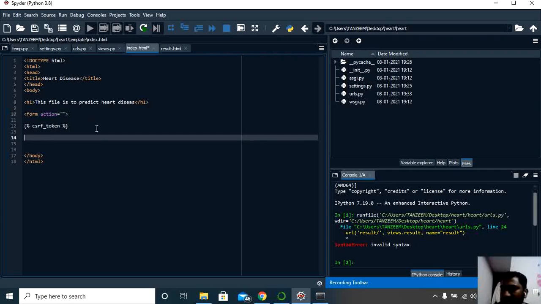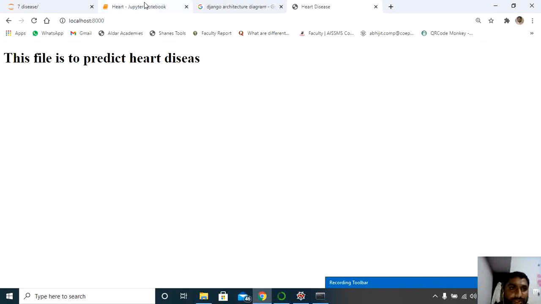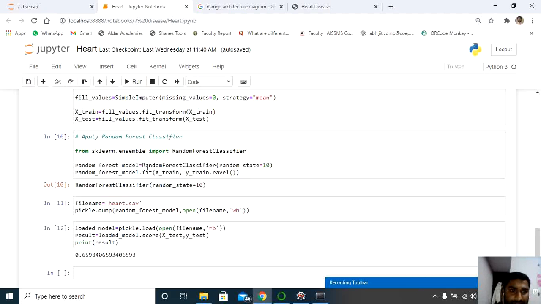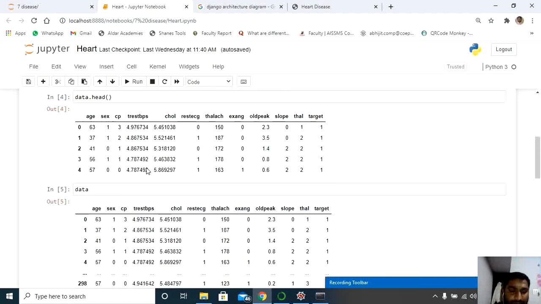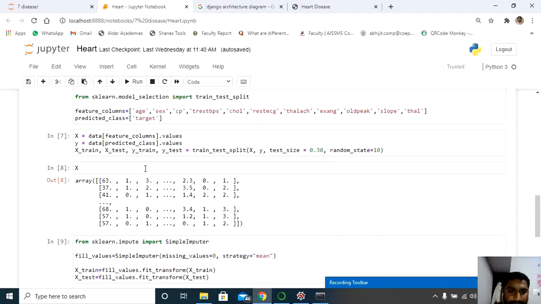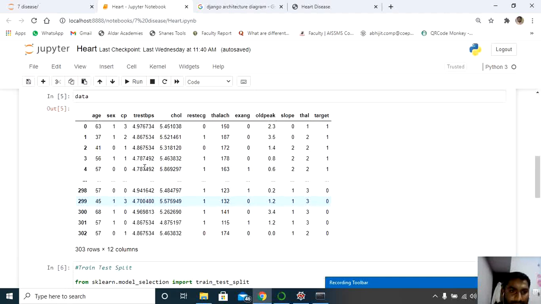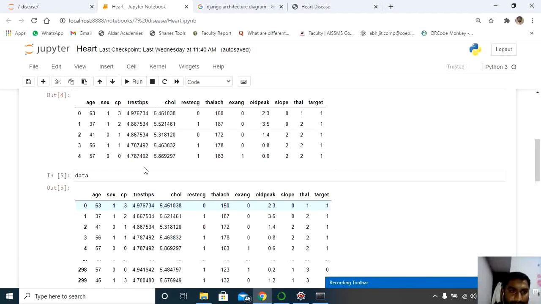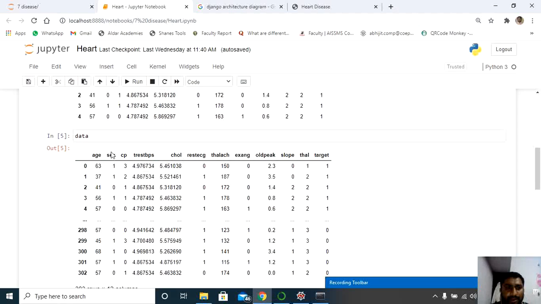Next, the most important part is to feed or fetch the data. To feed the data, I'll go to my Jupyter notebook. Inside the Jupyter notebook we have the parameters, nothing but my X data. I have to copy them in the same way we used them while designing the model. Here I have all the parameters. This may take a little time, so please bear with me.